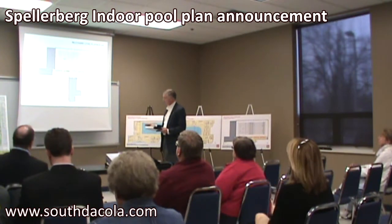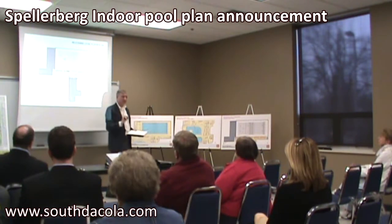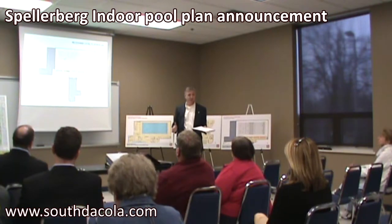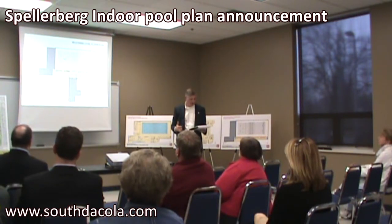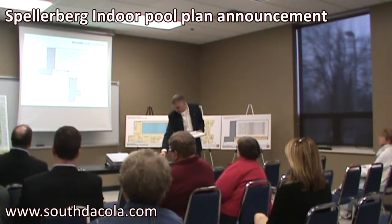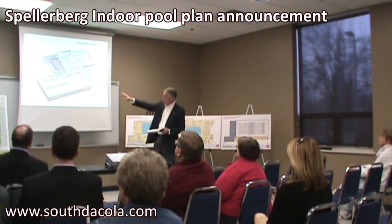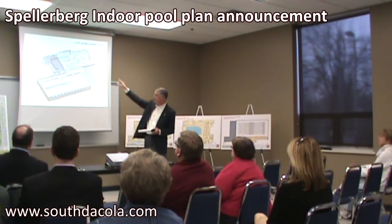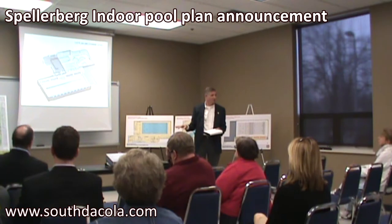Well, you'll also notice that with this flexible seating, it allows not only chairs and tables, but could be additional chairs, or it could be places for groups of kids. It could be used for any number of things, depending on how Park and Rec decides to operate that space. And there you can see a three-dimensional view, looking at how the spectator seats can oversee that competition pool, and the glass that allows them to look back into the rec pool and see what's going on in both spaces from the same adjacent space.